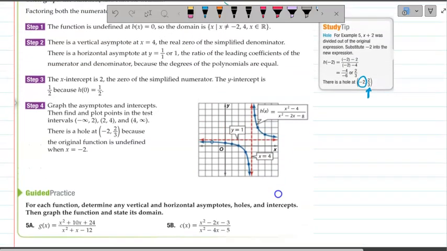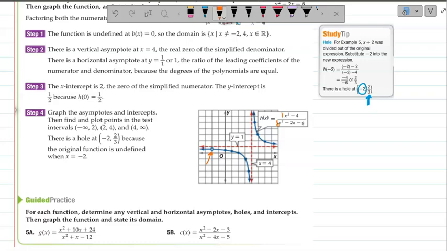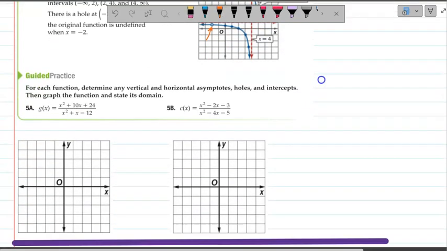You can see here that we're following the same basic idea. We know that the function is undefined at -2 and 4 because of the domain restrictions from the denominator. We know that x equals 4 is a vertical asymptote, while x equals -2 is a hole. You can see it graphed right there, -2. There's a hole in the graph. We know that the degree of the numerator and denominator match, so we're expecting there to be a horizontal asymptote at y equals 1/1, or y equals 1. And finally, then we just find a few other points and connect the dots to graph our function.